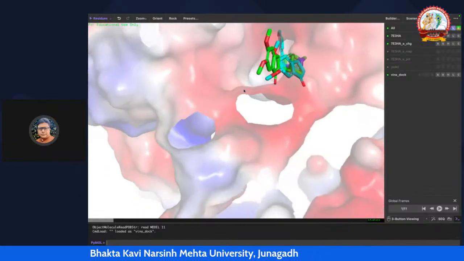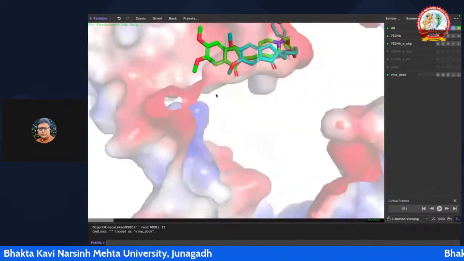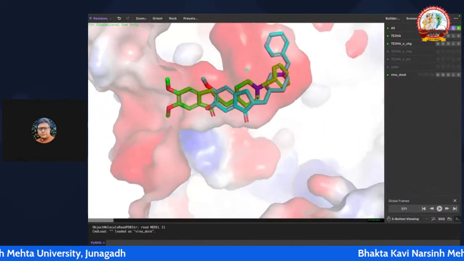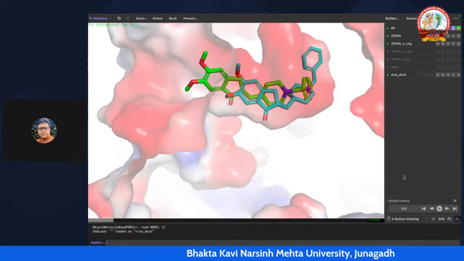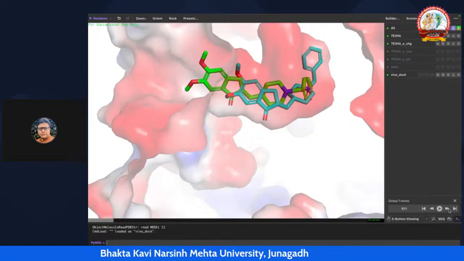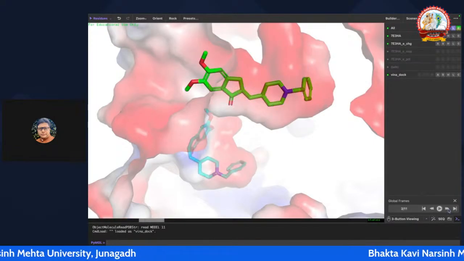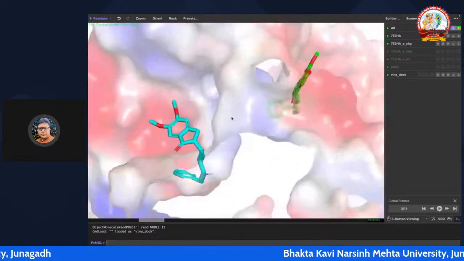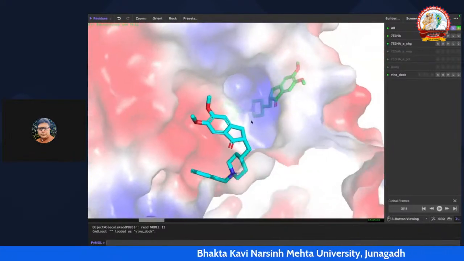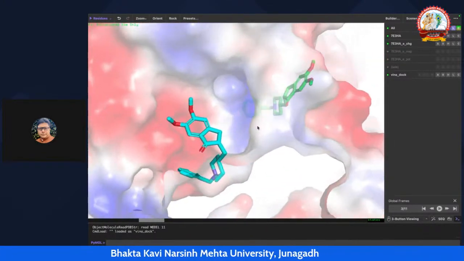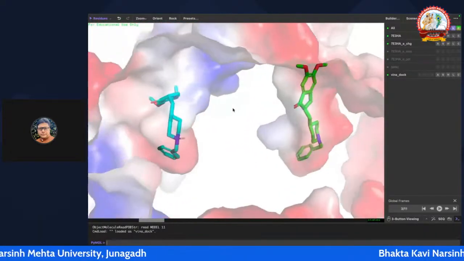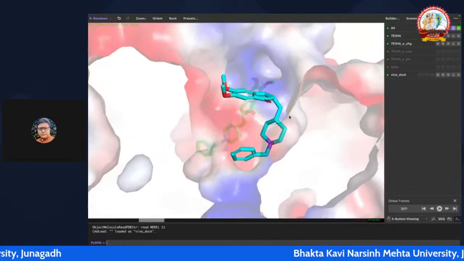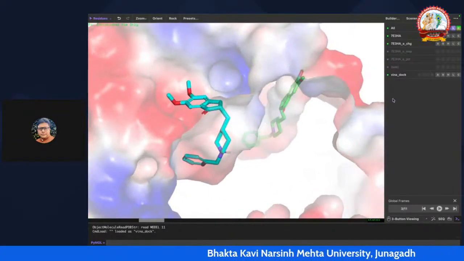Okay, you can see it has docked at the same position, but with some discrepancy. Then you can see it has got a solution, so you can check the solution. So it has even docked at some other binding site. Can you see here? There's another binding site exposed here, which was not visible, but you can see that there is shape complementarity between the ligand and the binding site.